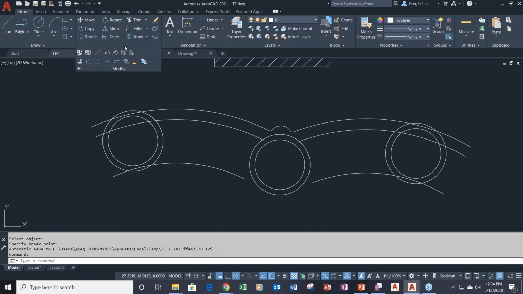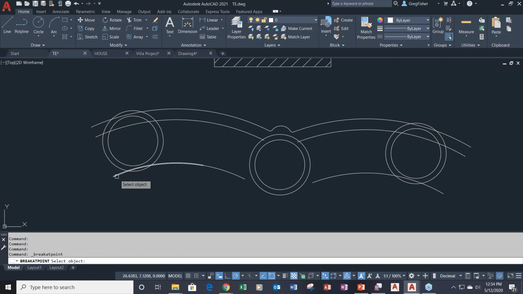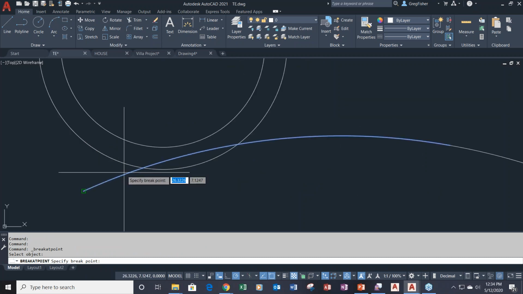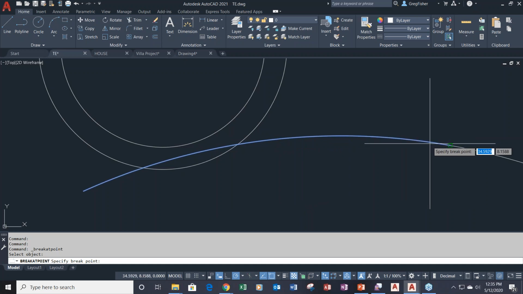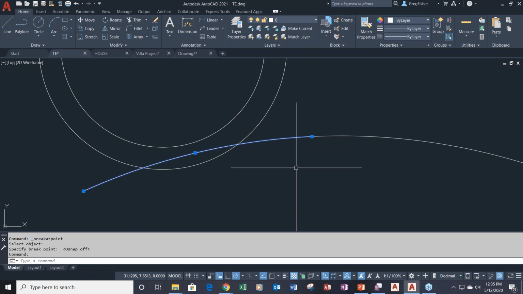Now, if I go back to break at point and I select the same thing, now with my object snap and my object snap tracking on, I can trace to where this is going to go next. So if I want to break the arc, let's say right here, or notice that it's picking up on the midpoint over there. If I want to turn my object snap off at this point, I can do that. So maybe I want to trace it right to here. So now I've got the arc here and I've got the arc here.